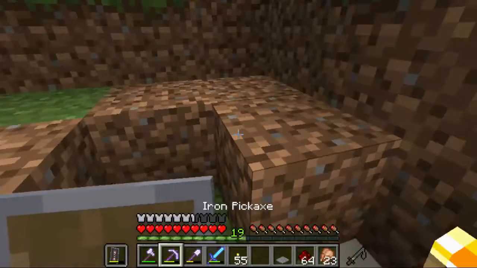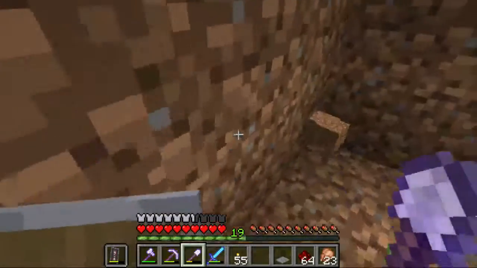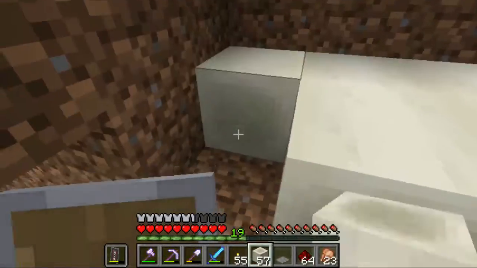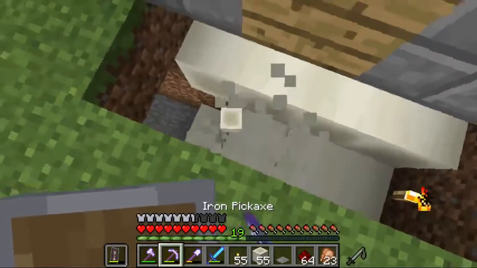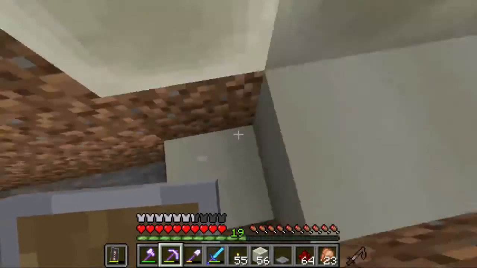Okay, but we want it all running on bone block as an indicator that this is precious and don't break it. That this is some sort of circuitry that you shouldn't break. Okay, let's just jump up one. And then, can I reach that? I can't reach that. Of course I can't reach that. No, don't stand on it.